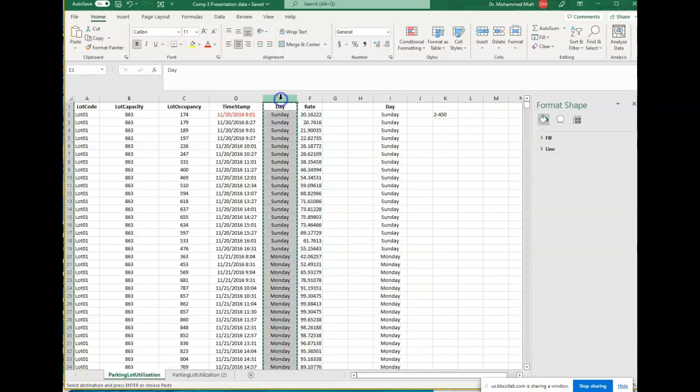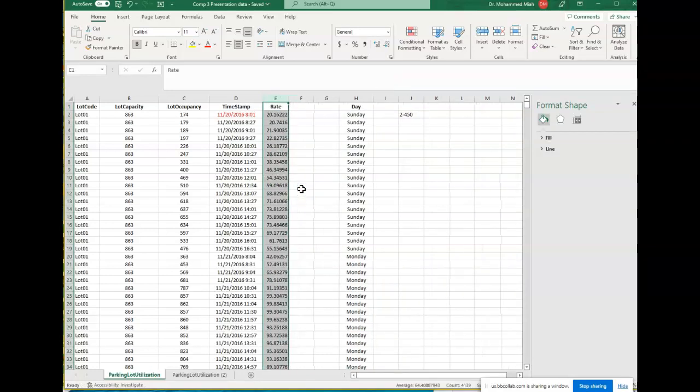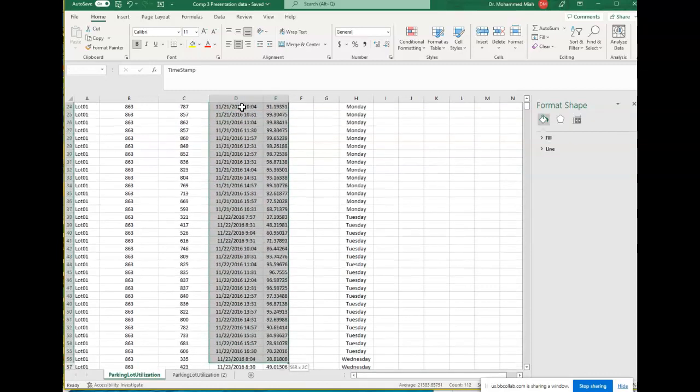And I can say delete. That is one way of doing it. Another way is to use the control key. I don't want to show you the control key. For some of you, it may be difficult. Okay? So, highlight the timestamp, and go all the way.